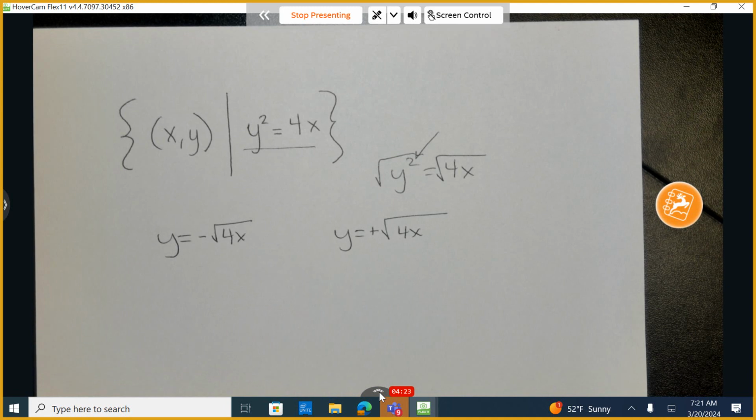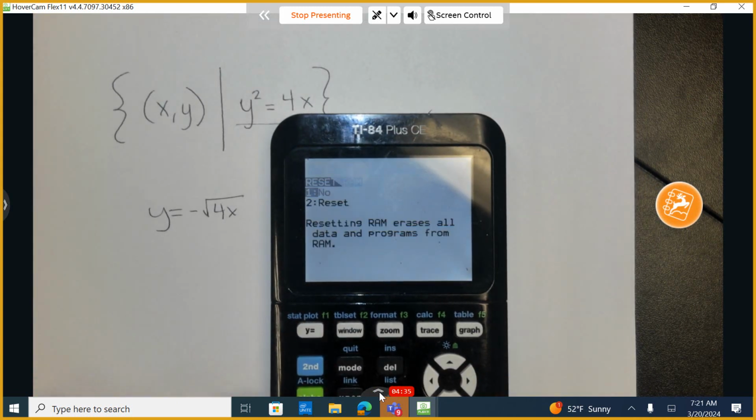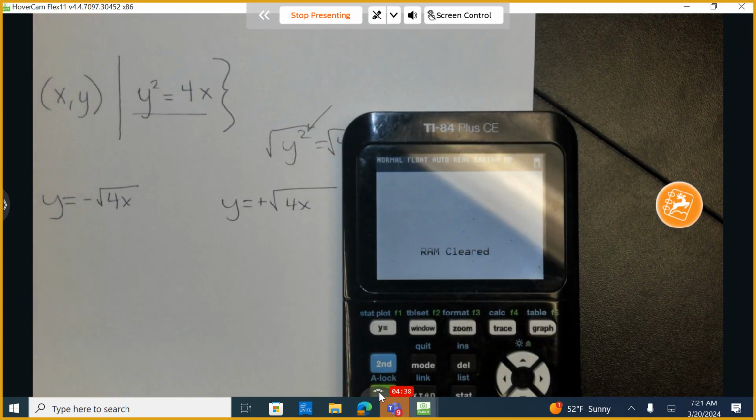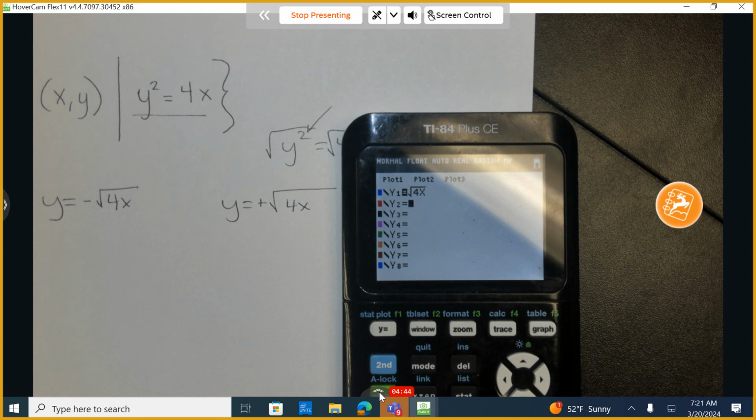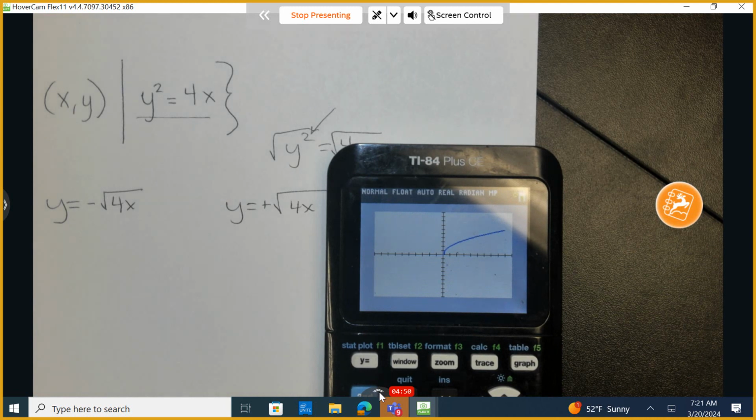And when you graph it, you would recognize that this is not actually going to be a function. So we cannot use our calculator for this part of the exam, but I do want to show you really quickly how this works. So if I go 2nd plus 7, 1, 2, this is quicker than me doing it. I come over here, and I plot a positive square root of 4x, and my next function is going to be the negative square root of 4x. And I graph these 2 functions, and why does this not constitute a function?